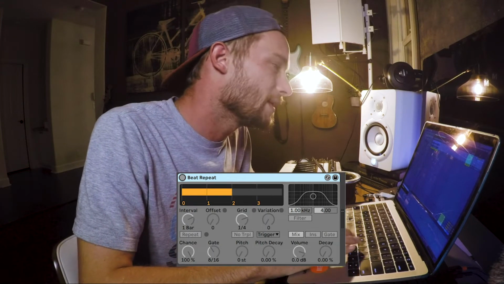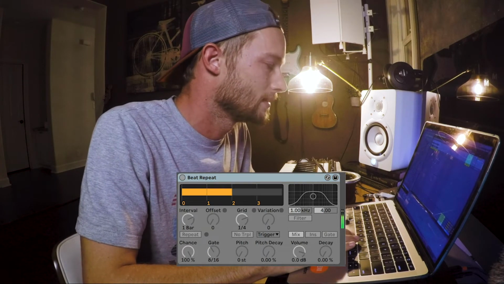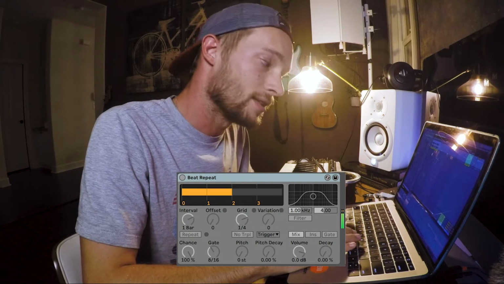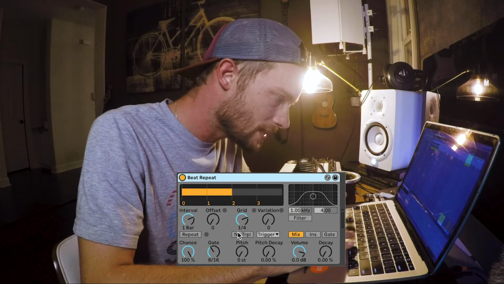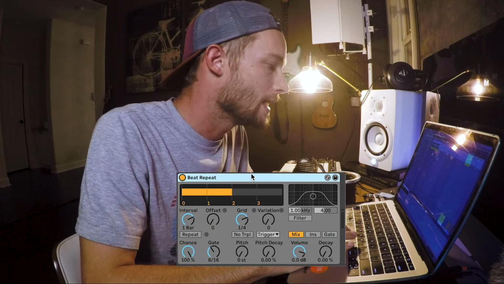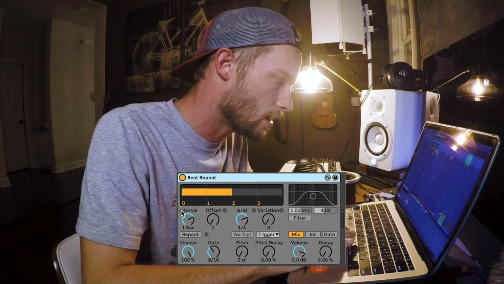Now back to the Beat Repeat. So this is the little loop that I got. This is just a drum loop from one of my sample packs. So this is how it sounds clean. Now let's turn on the Beat Repeat, and the settings, how we set it, it's going to repeat 2 times, 2 quarter notes. And it's going to start repeating again every bar because our interval is 1 bar, right? So let's listen.